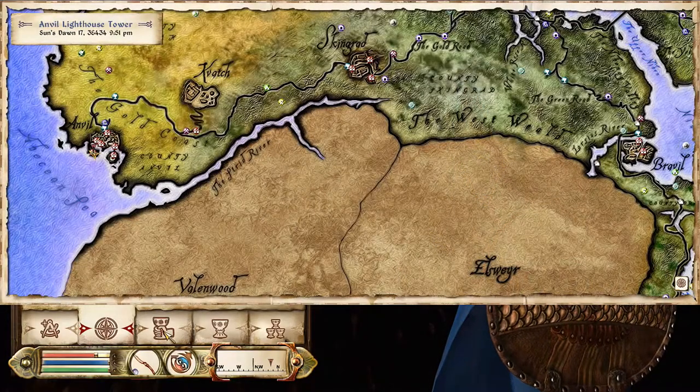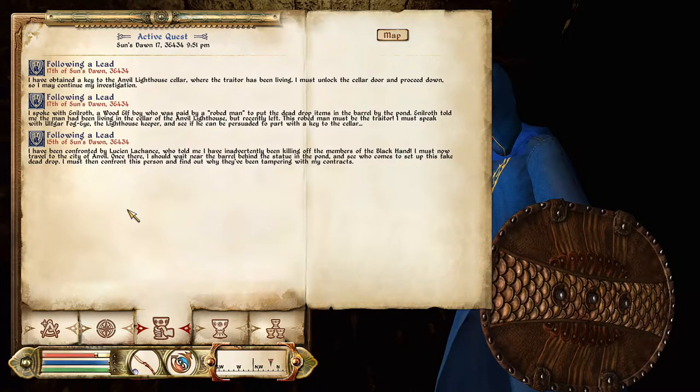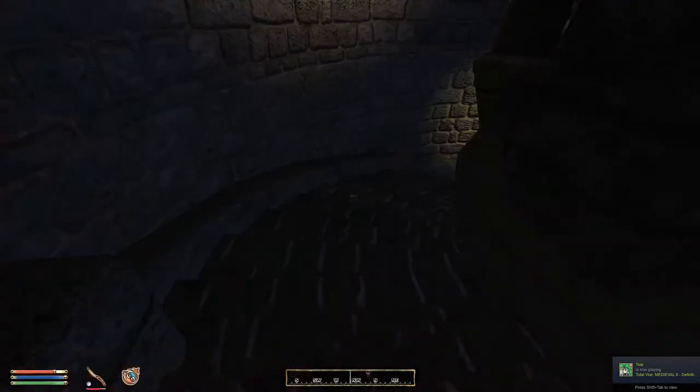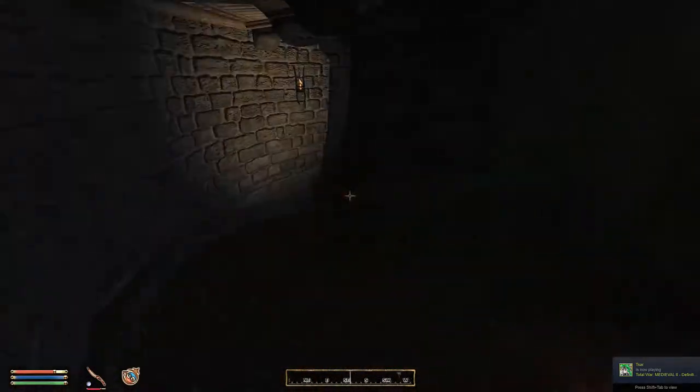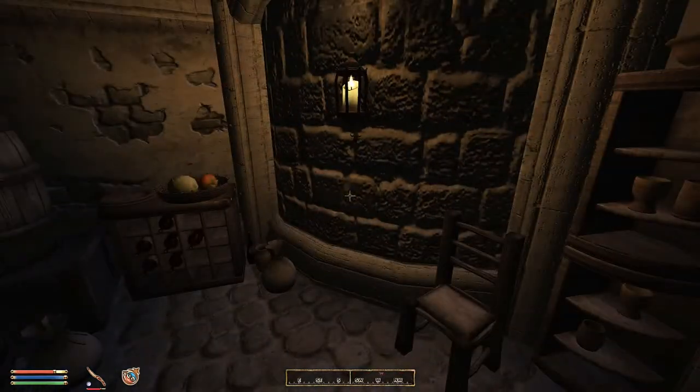Okay, so let's go back down into the cellar now, because I'm assuming that's what the quest is telling me about. So I must unlock the cellar and proceed down so I can continue my investigation. I'm assuming the cellar has an entrance in here. That's what it kind of looks like. I didn't see one outside. Nope, more wine though. More wine around here.